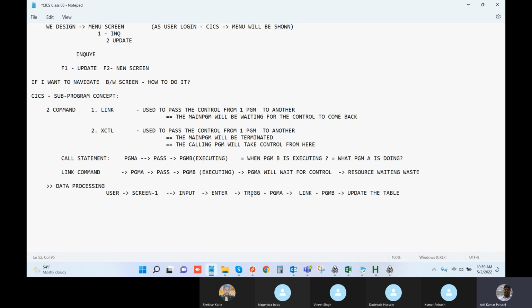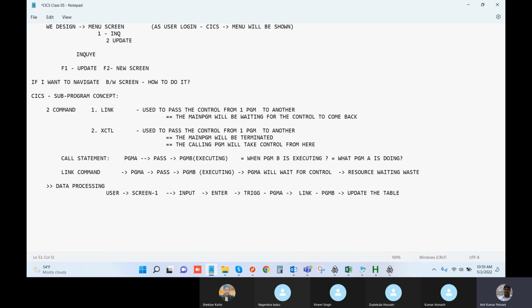Here the wait time is very negligible, because a single program updating a single record in a table doesn't take much time. So for data processing, we use program B.